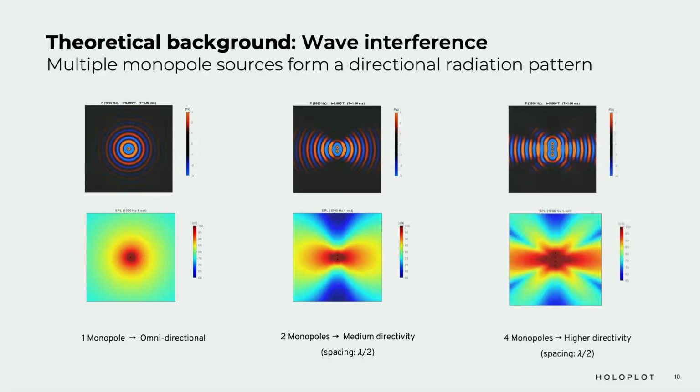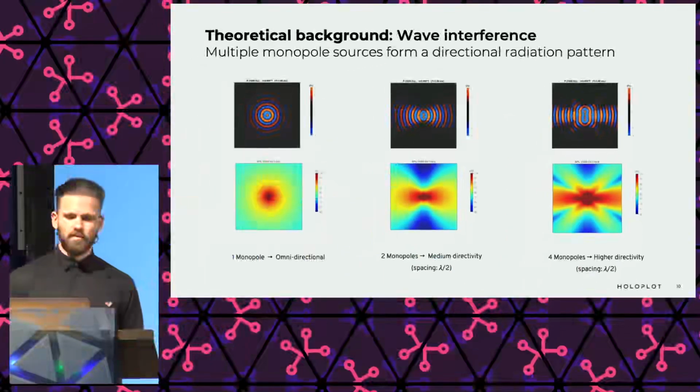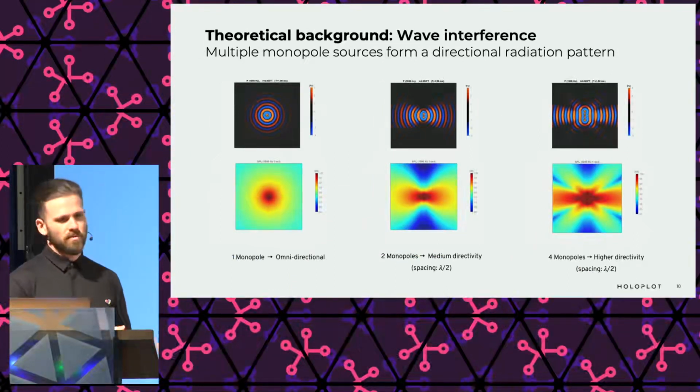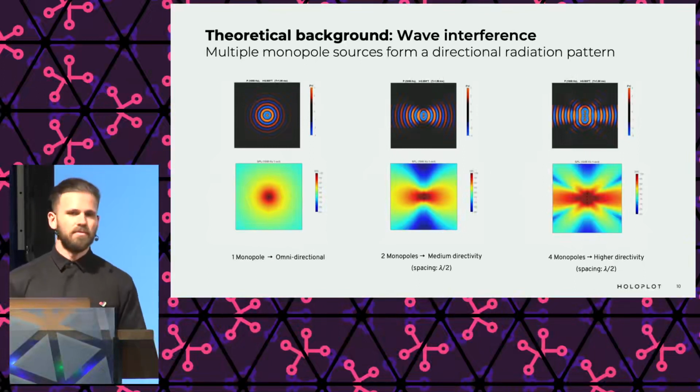Now, using 4 monopole sources, also distance half of the wavelength from each other, an even more narrow radiation pattern will result in the front and back radiation. And in all the different directions, we will have either constructive or destructive interference, depending on the angle where we are positioned. It's also important to know that the amplitude of the resulting narrower beam, if you look at the latest SPL map, is louder than the original one from the monopole source, as we also learned in the constructive interference slide before.